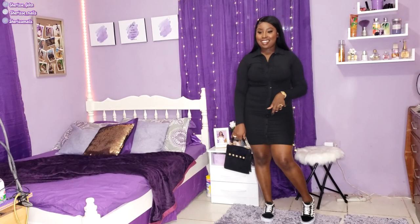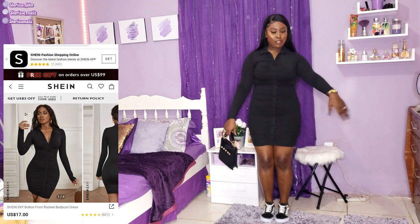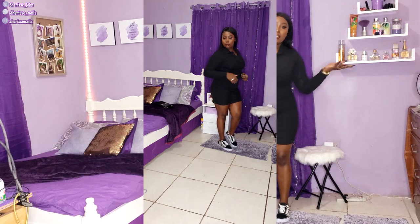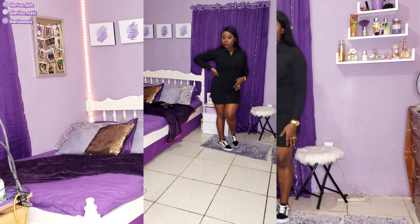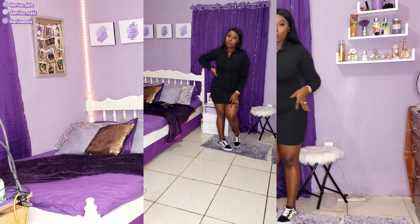This is the last outfit. As you can see, I got dresses. This is my favorite outfit because I feel like it fits the best. I love the button thing going on, and that's why I did these nails. I want to take some pictures, so you all will see some pictures later, probably in this. But I've decided to pair this with some sneakers to show you you can dress up or down these dresses.